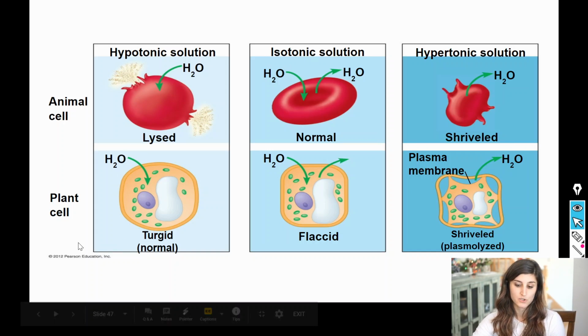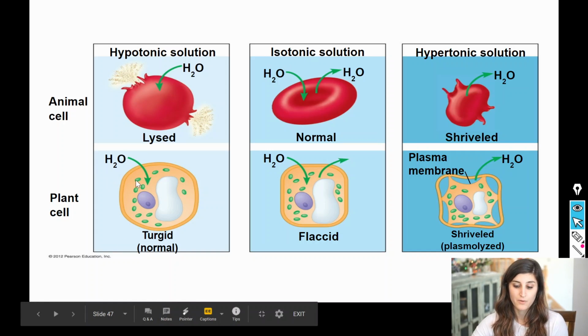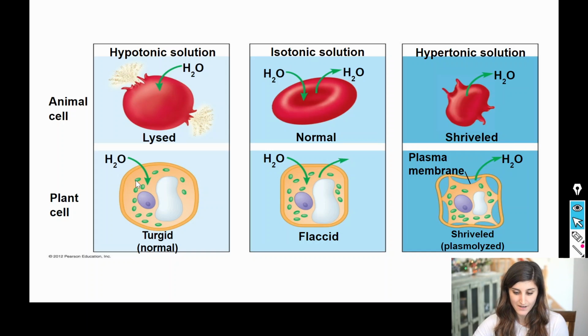But for a plant cell, it's quite different, where the best environment for the plant cell is a hypotonic solution. When we have a low concentration of solute, but a high concentration of water on the outside, water will move where there's a lower concentration inside the cell, and that allows the cell to expand. And because a plant cell has a cell wall, it prevents the cell from bursting, so it prevents it from getting too big. We want the cell to be turgid, where it's being pushed almost like a balloon, being blown up, but not too much where it's going to explode because the cell wall is there to prevent it.